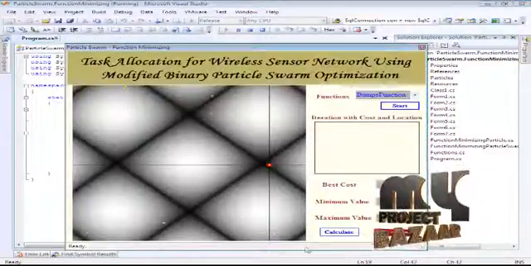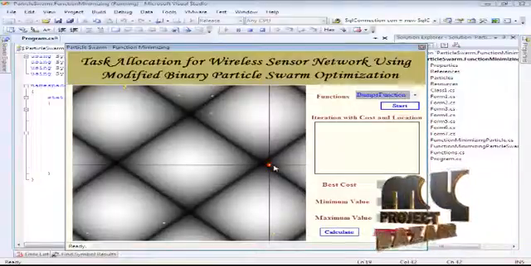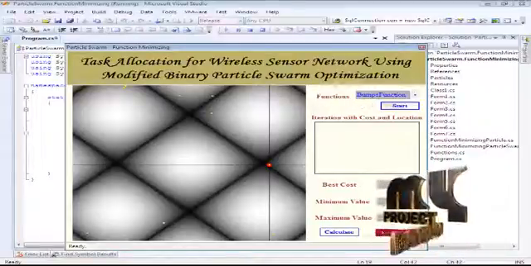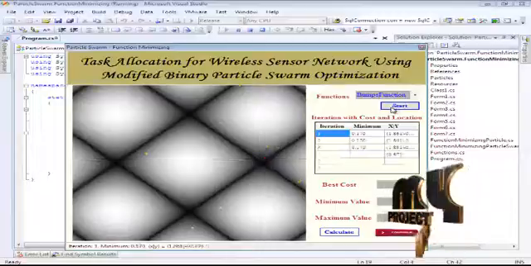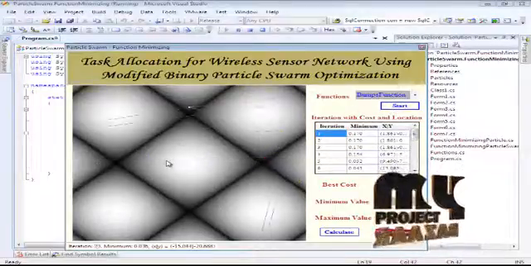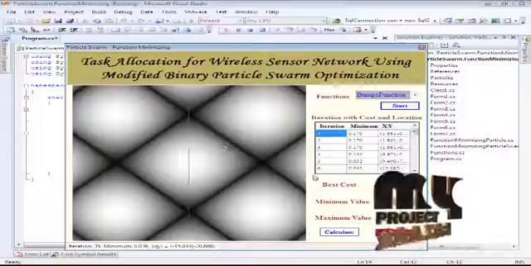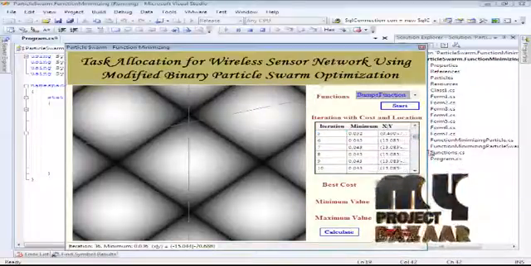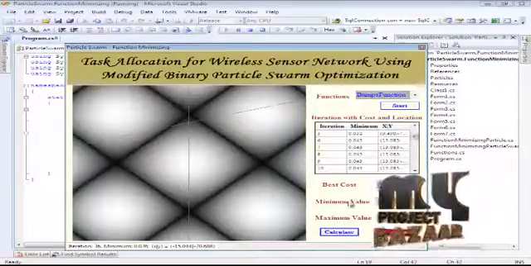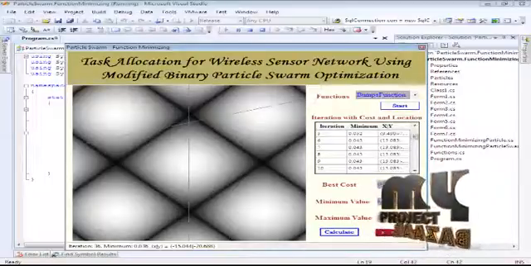And then these are the swarm particles. In this, the red colored circle node is the server node. Then the function, here we have the pumps function, and iteration with a constant location based cost, minimum value, and maximum value are all here. Then start the swarm. Here the swarm particles move, and the minimum iteration, the number of iterations we take, the minimum cost, and the xy positions are all recorded, and then calculate the best cost, minimum value, and maximum value for the swarm process.